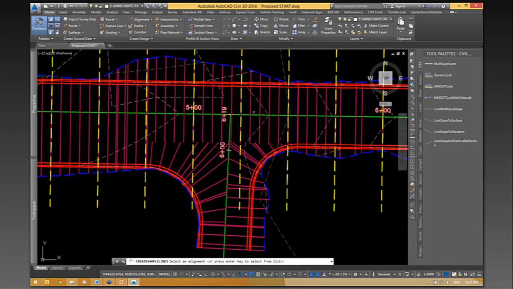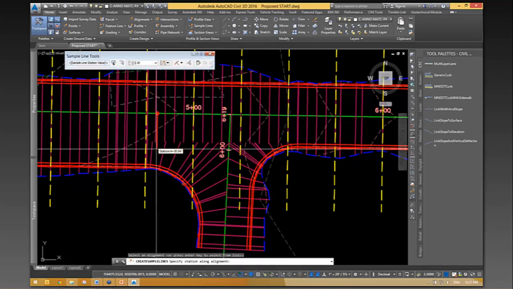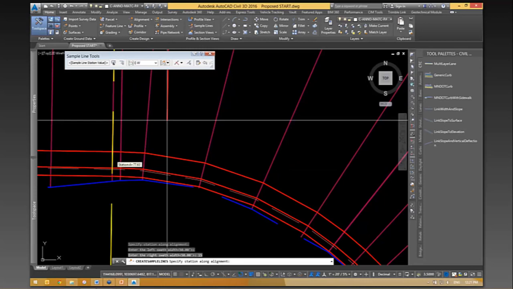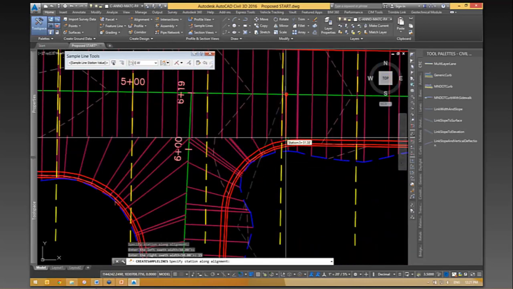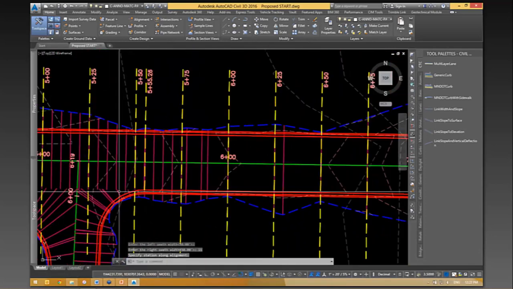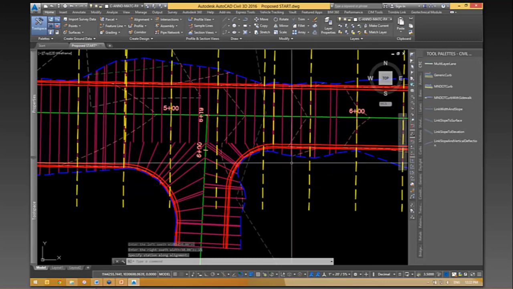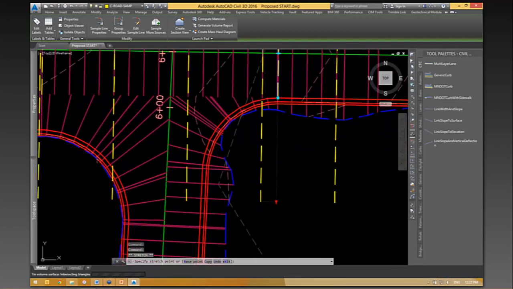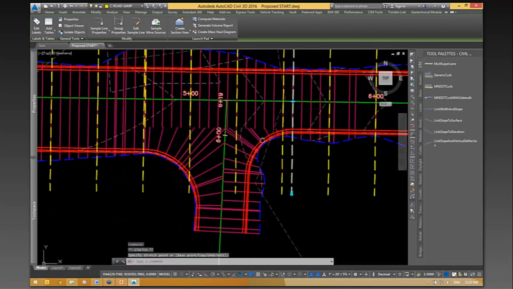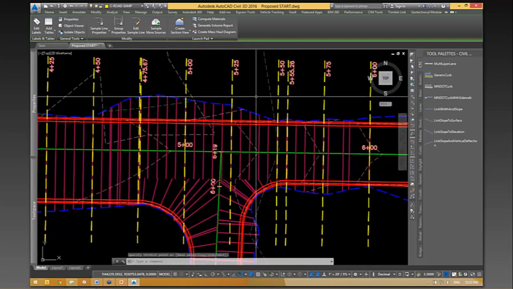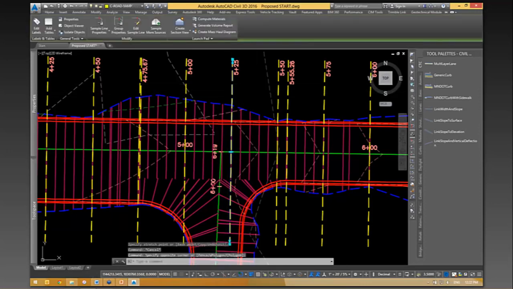First, I need to create a couple, a few more sample lines, and these need to go kind of right at that transition area. I'm going to put another one over here. And this one I meant to bring out to 50 feet. Okay. And now I can take the sample lines in the middle here from 475 to 550, and I can take the right side and bring them down. And I can do this all at once if I go into my sample line group properties.